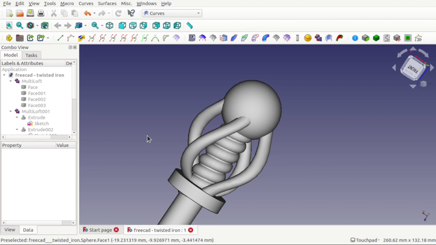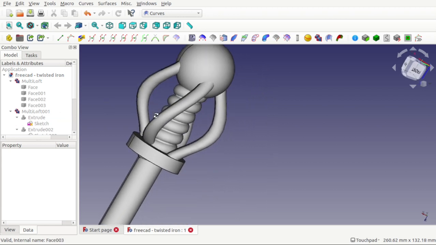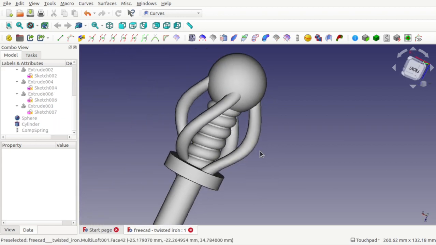So in the next video we'll look at the tool Multiloft, which is available from here, and we'll be looking at creating such models as this. So we're looking at twisted and warped iron in there and how to create this effect. So this effect was created from a Multiloft, a number of sketches that have been extruded through a number of profiles in there. And we'll be going through those in our next video. So if it's not up in the channel, you'll see that next week.